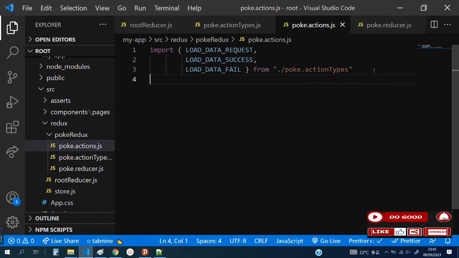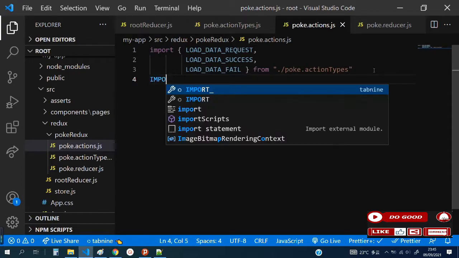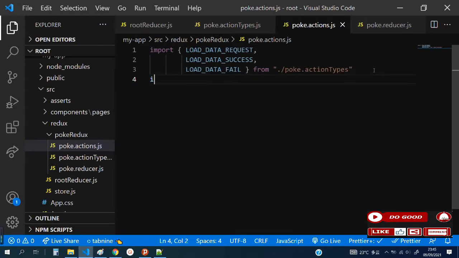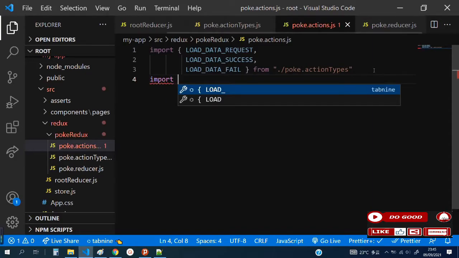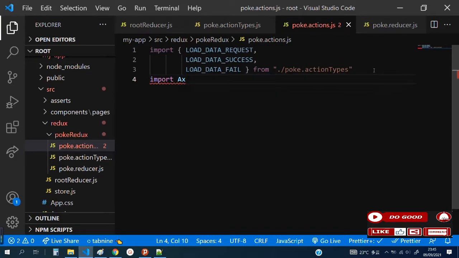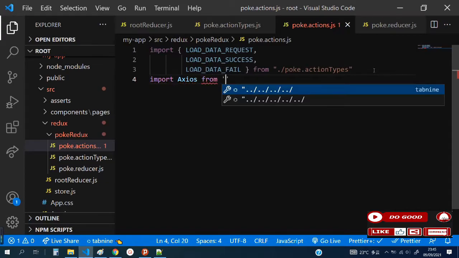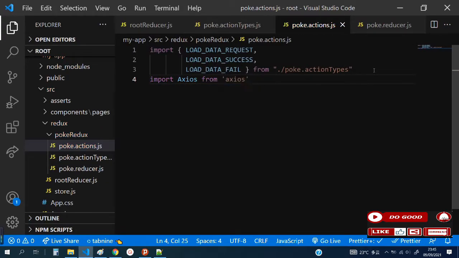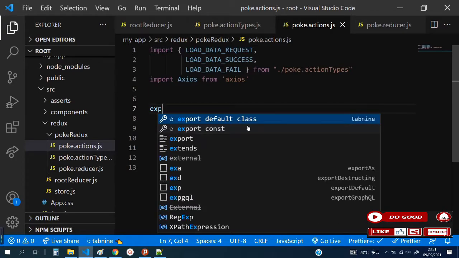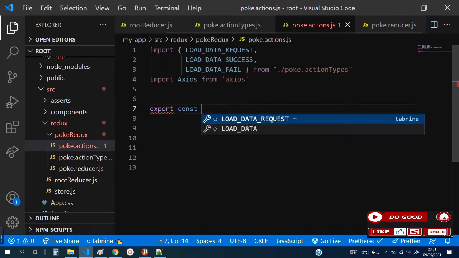So next is to import actions from where? Actions. So that is that. So lastly, to begin, we can say export const.